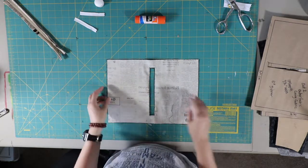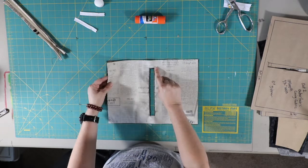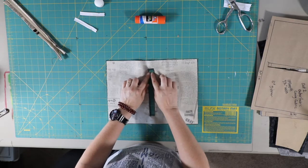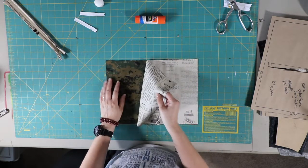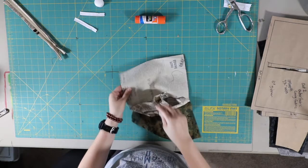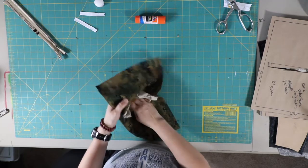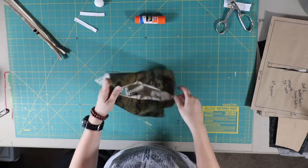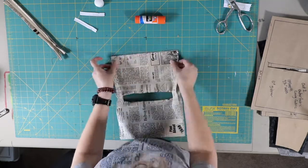So my right sides are together for my inner and my outer fabric. I sewed the rectangle, cut it out, and snipped my corners. And now what I'm going to do is take my lining and flip it through that hole to the outside. So I'm going to take my lining and just flip it through, just like this. And then I'm going to match up my edges and my corners again.